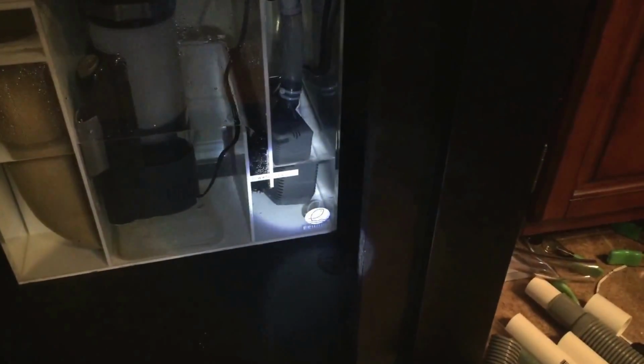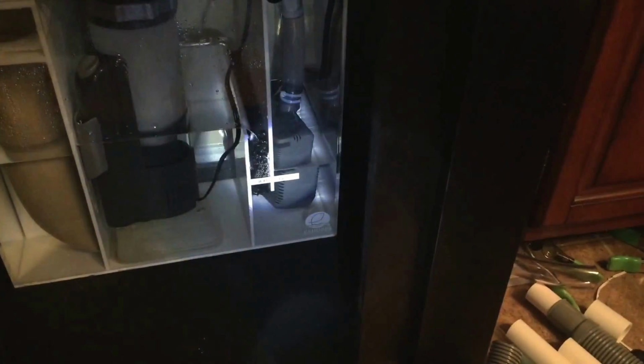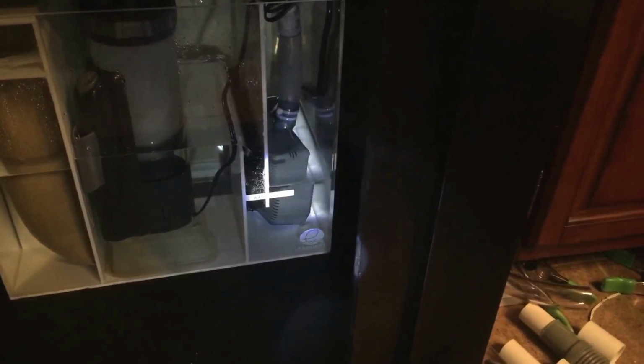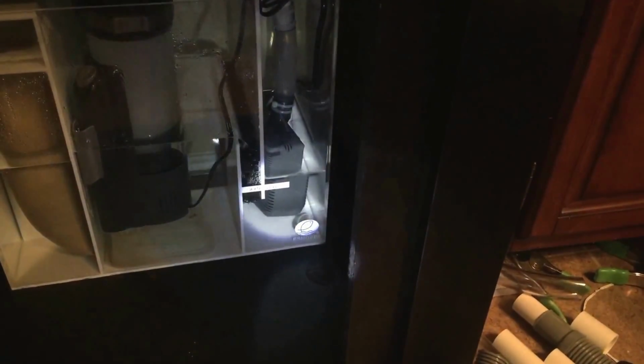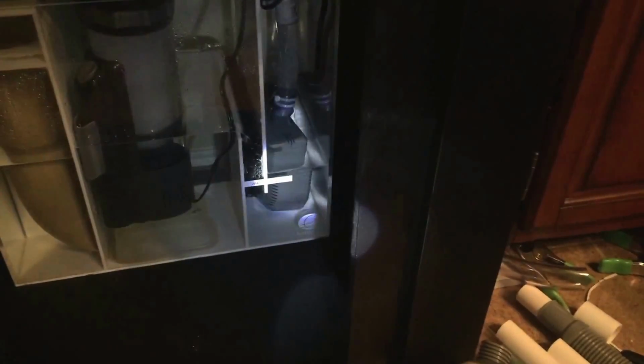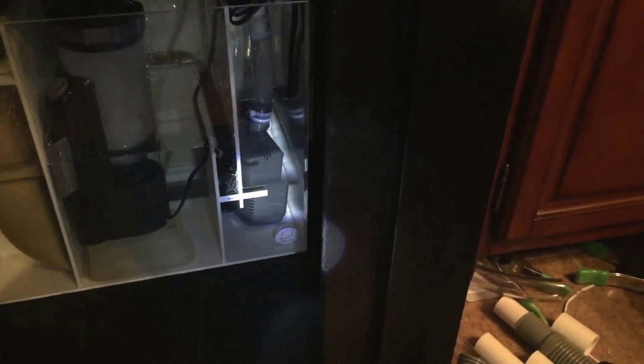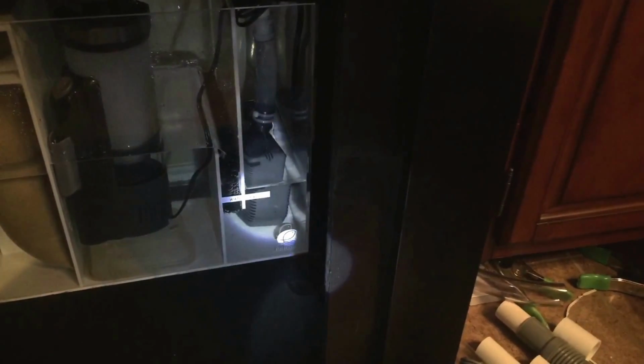And then I was using a Mag 7 as a pump, the Danner pumps, mag drives, but it didn't fit inside the pump chamber. So I had to go with one of these Rio 2100s, which moves a little bit more water than the mag drive, but the mag drives, I think they push harder. Me personally, I don't know.